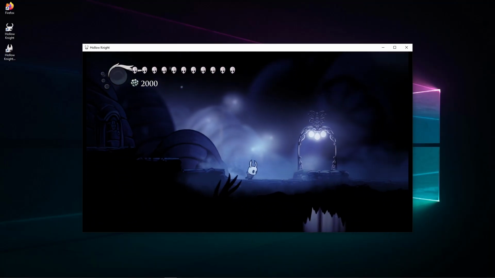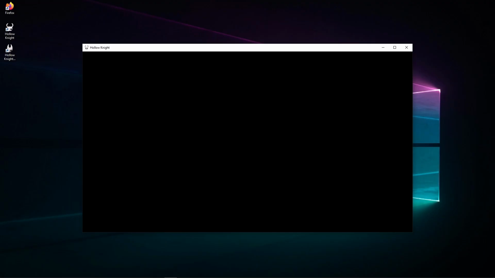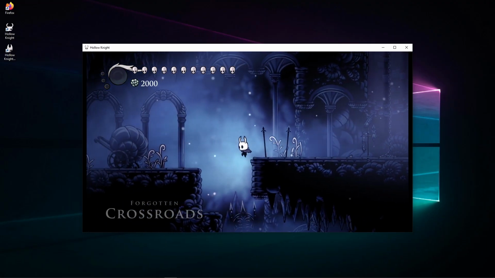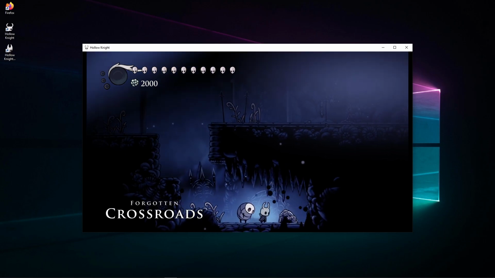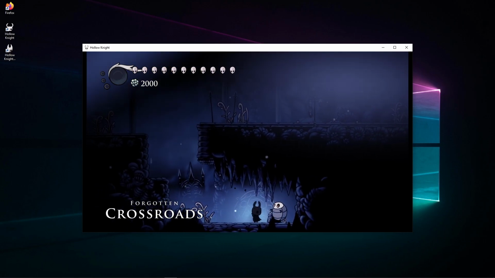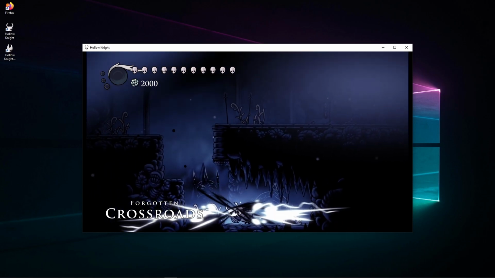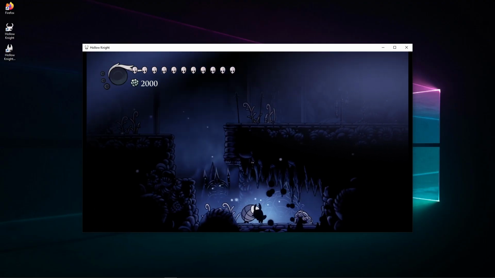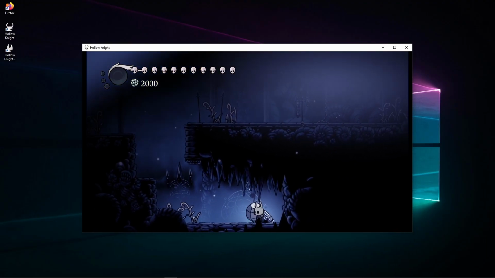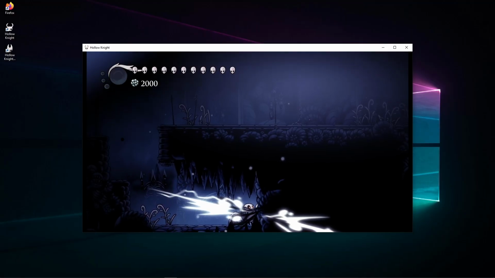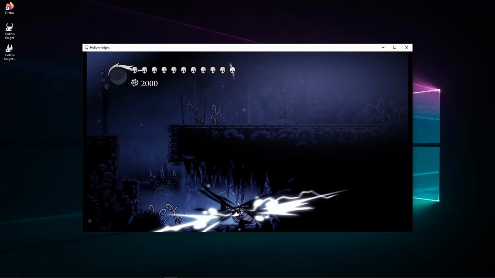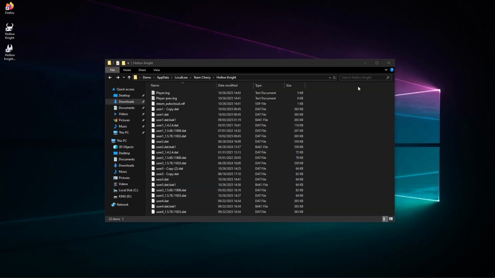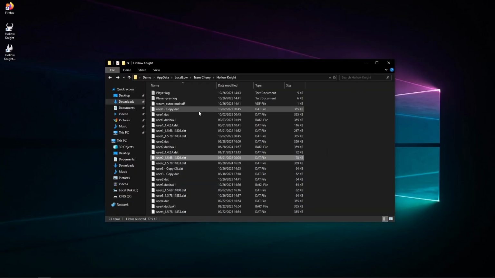So yeah, this is how you change vessel fragments, soul reserves, HP shards, like the mask shards, and HP. And as you can see, I do have 20, because the HP doesn't even decrease, but Hollow Knight just doesn't really know how to show it. So yeah, unlike Silksong, which can actually show. There we go, I actually took a lot of damage. Okay, this is it for Hollow Knight.